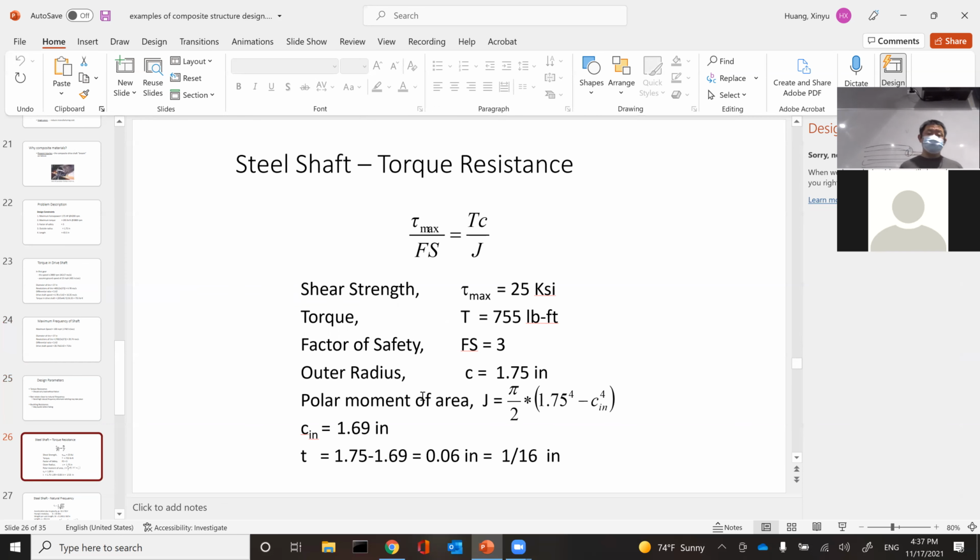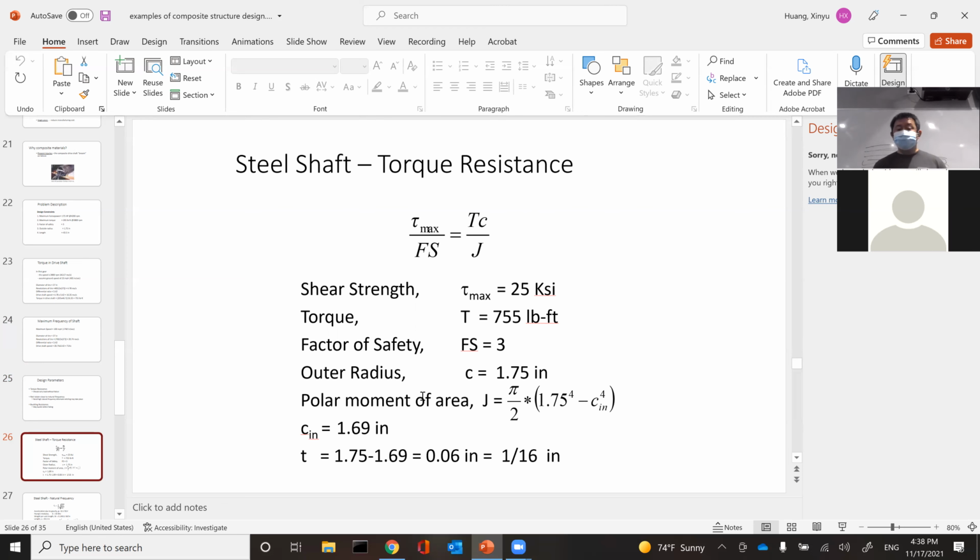When you use metals as the main material, let's say aluminum or steel, these are the equations you use. It's a very simple, solid equation: Tr over J. You can calculate the thickness necessary. This is more like aluminum, using fairly low strength material. 25 KSI is not a very strong material. So with this metal material, and considering a factor of safety of 3, you can figure out the thickness necessary.